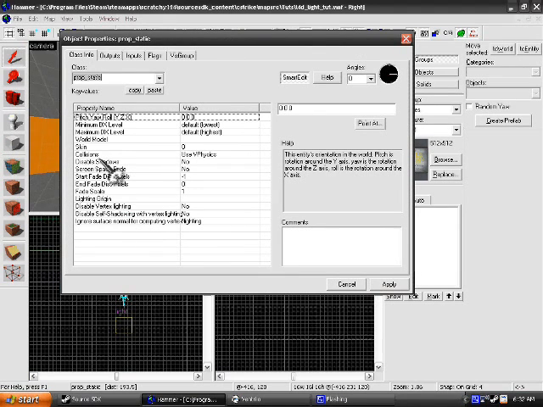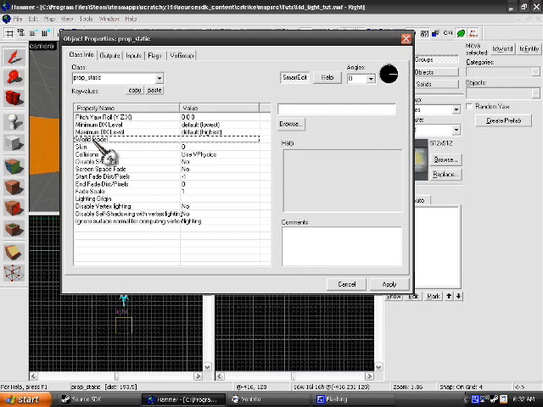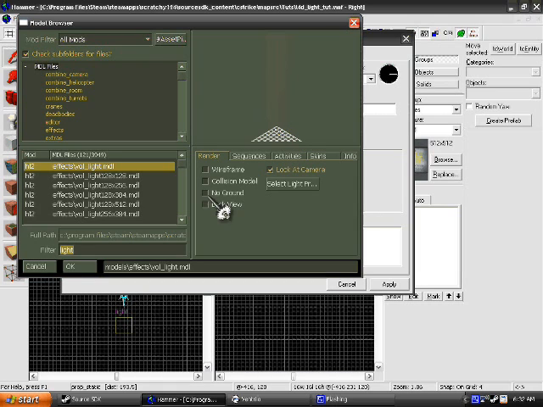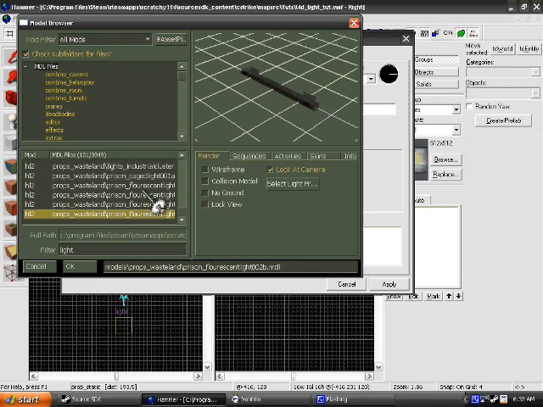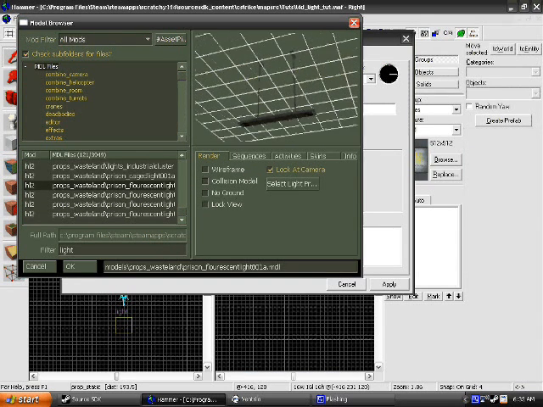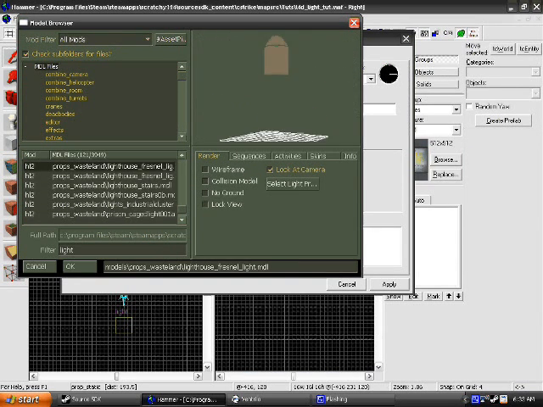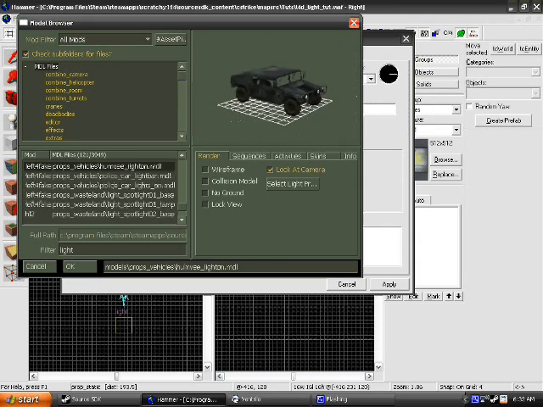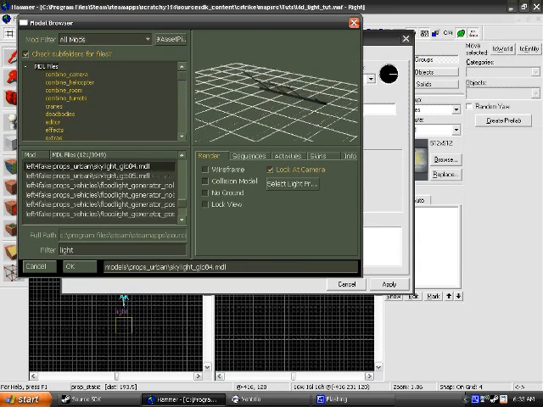We're going to see all these properties. We are only concerned with world model for right now. We're going to go to browse, and when it pops up you won't have any filter typed in. I typed in light to look for some kind of light source. Let's look for a fluorescent light. That's what we're going to be making. So just keep looking for fluorescent light.